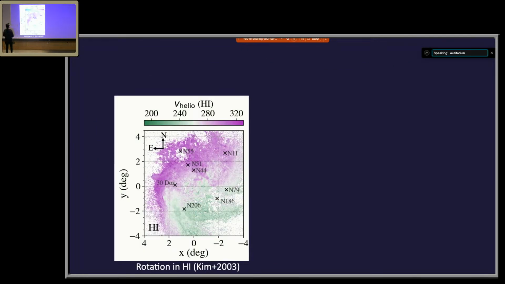First of all, let's take a look at the kinematics of the galaxy. I don't know if you're familiar with plots like this. I like to call it a spider diagram because it shows you a rotating disk. One side of the NMC is moving faster away from us, that's in pink. The other side is moving slightly slower but still away from us. So you see a nice rotation pattern in the neutral gas, and this is just normal for a disk galaxy.